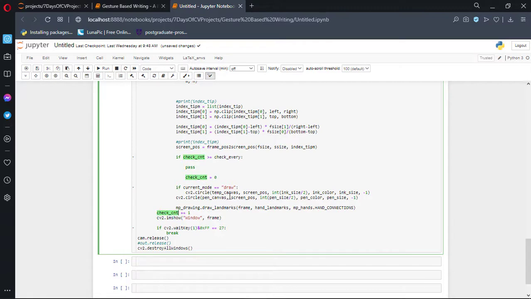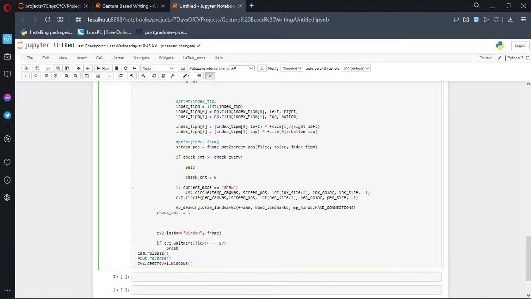Now we need to define a mask which will take the pixels from the temporary canvas to our canvas. Since our temporary canvas is black, all values of BGR will be 0, and if we sum the values of each pixel, that is the BGR values, it will still be 0. But what if we have drawn something on it? In those positions where our current drawing is, the sum will not be 0, and we want those positions' pixel values to be drawn in our canvas. Thus, our mask will be those positions where the sum of all channels is not 0.